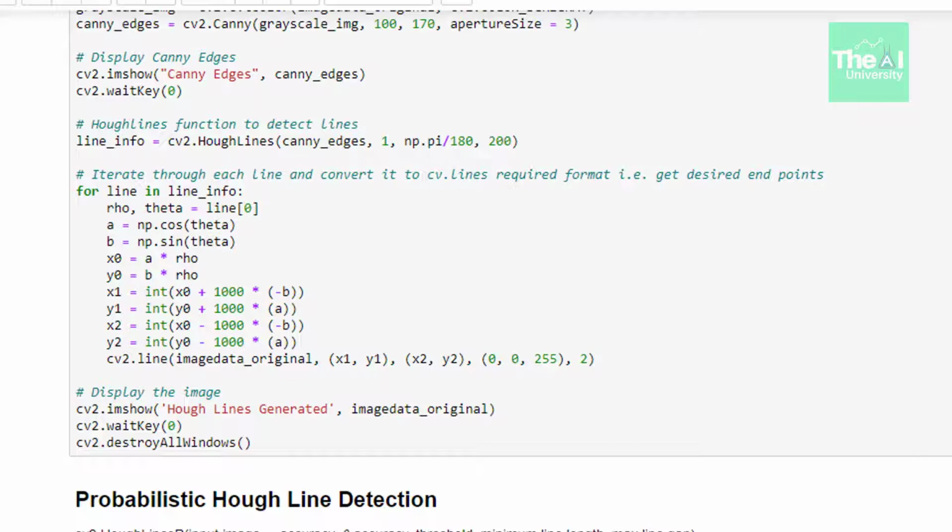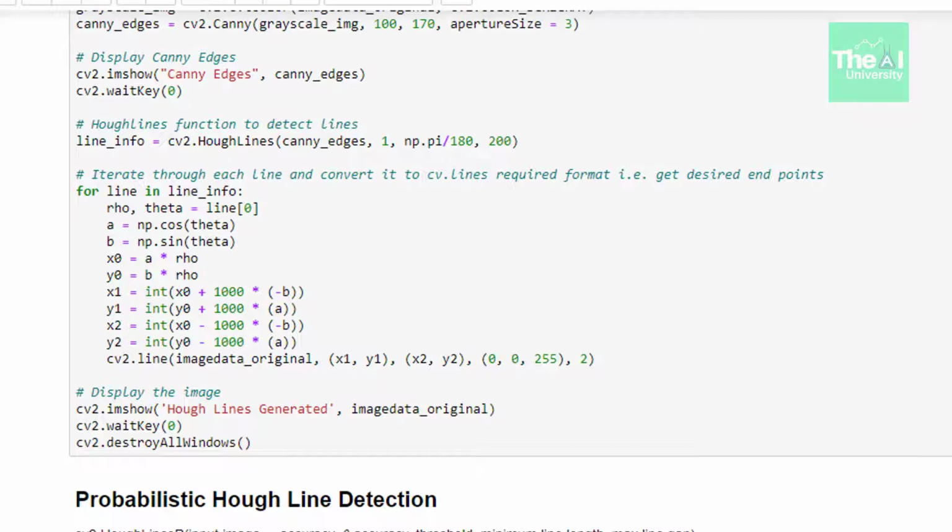The next parameter is threshold, which governs the number of points on a line. So if you increase this number, then you will see fewer lines on the image, and if you decrease this number, then you will see more lines. So only those lines are returned that get votes greater than the threshold value. You can try to change this value to see the difference for yourself.